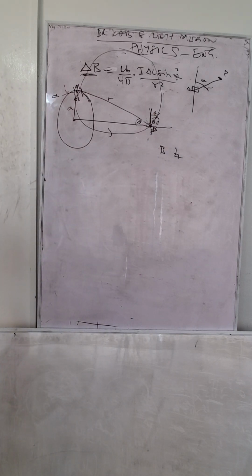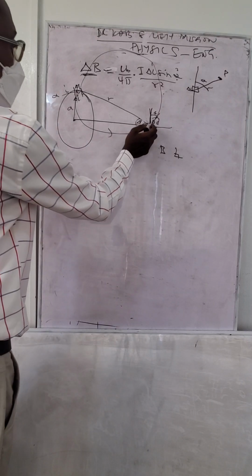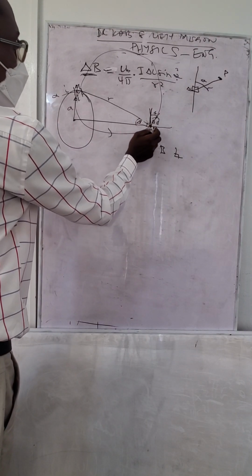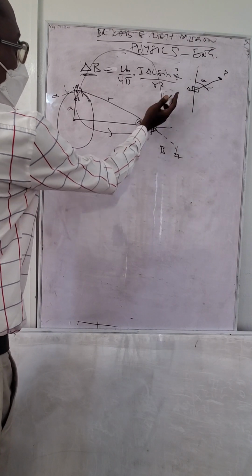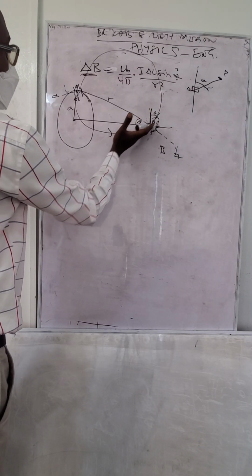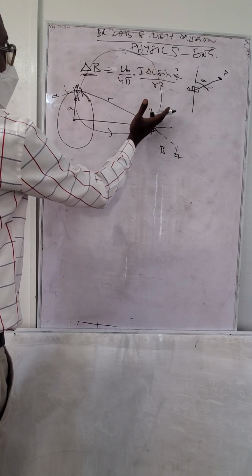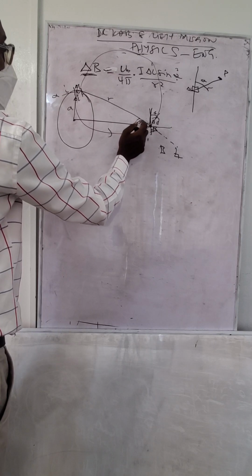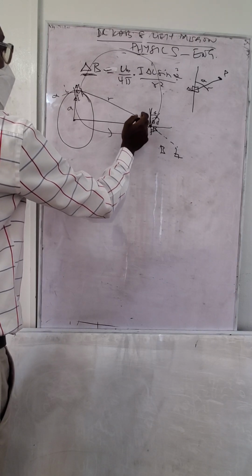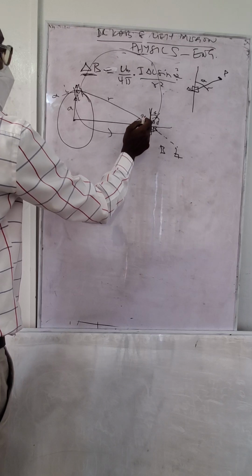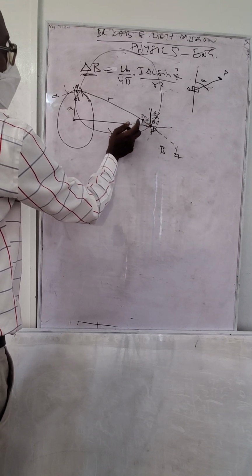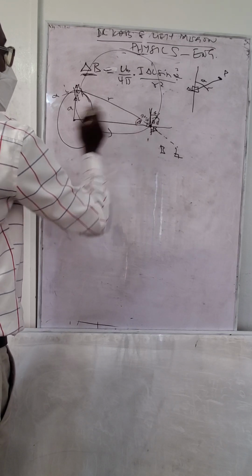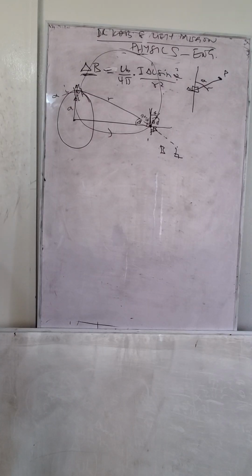I think this is a very simple thing, because if you look at it from here, this is what you have. It's going that way, 90. So this whole thing is also 90. If this is beta and this is 90 minus beta, and you come here and this is 90 minus beta, then this is 90, this is beta, right? So that should be beta. You can look at it from that angle.